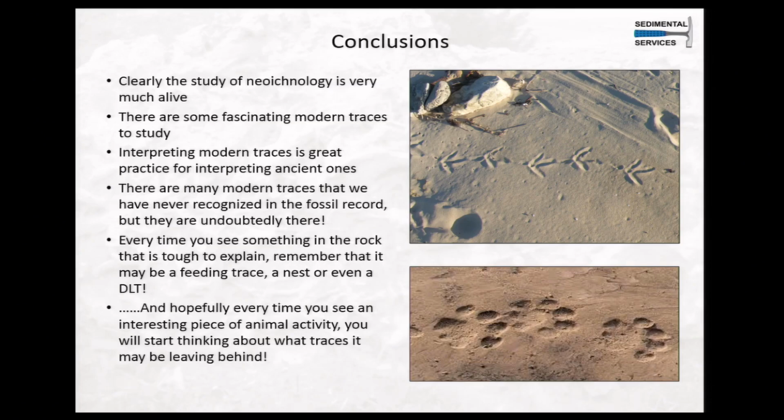And I think that for every geologist, but for everybody who's just out there walking, if you see something in the rock that's tough to explain, there's every chance that it could be something to do with an animal or animal related. And what I'd also like you guys to take away is that if you see an animal doing something funny, anything funny, a deer, a squirrel, a coyote, your partner, just look and see what traces they've left behind, because it might be something that you can then apply in the fossil record.